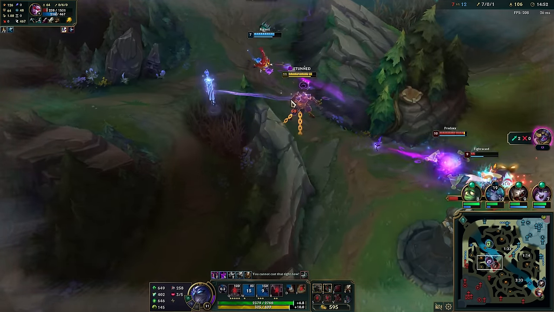I stunned my bar. Could Maokai be here? Yes, they can. I'm dead. No, I'm fine. Uh-oh. Man, this guy is really dealing a lot of damage. We made a couple of mistakes in the roll here. Wait, does that kill?